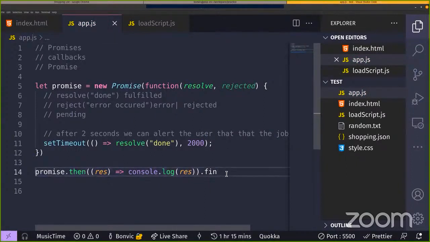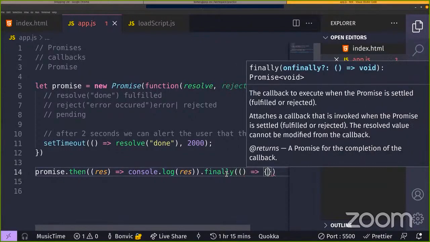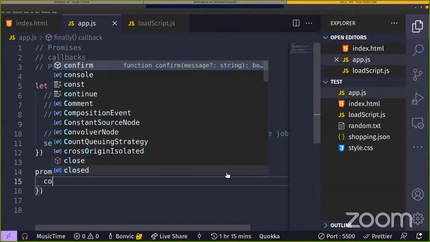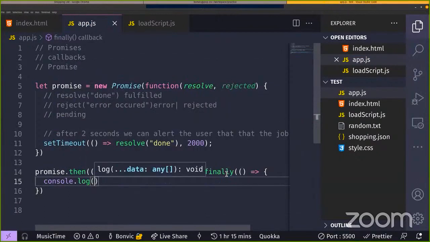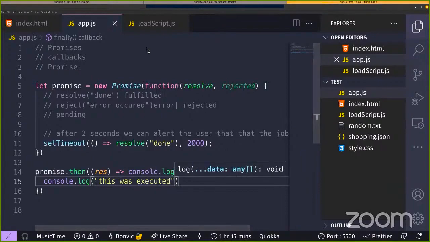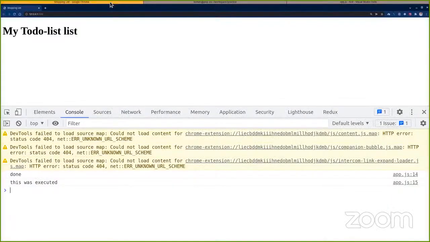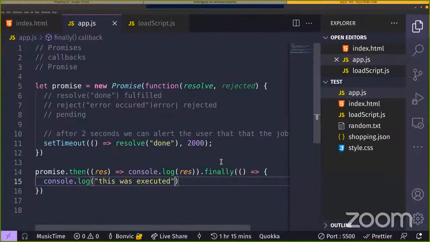You can just use .finally, where you can pass in a callback function, and then you can just say console.log, this was executed. If we look into that, you see it calls done first, and then we just confirm the whole promise was executed. So that's the first thing.